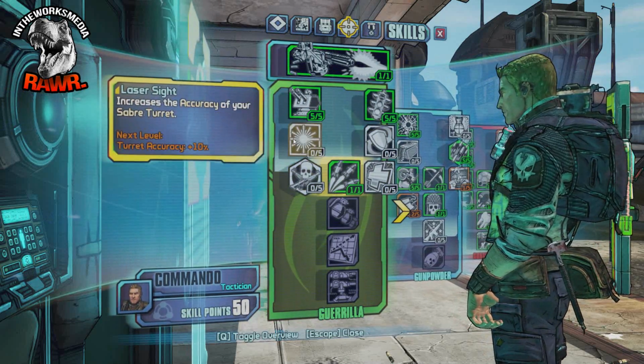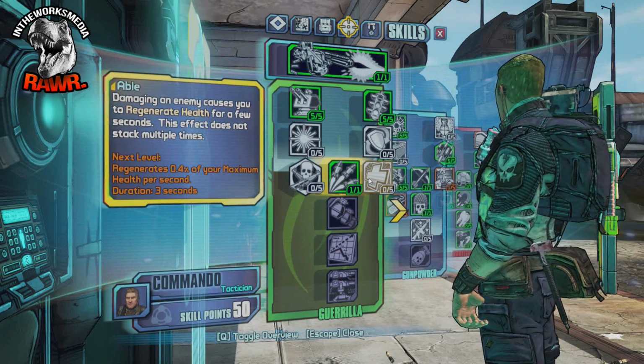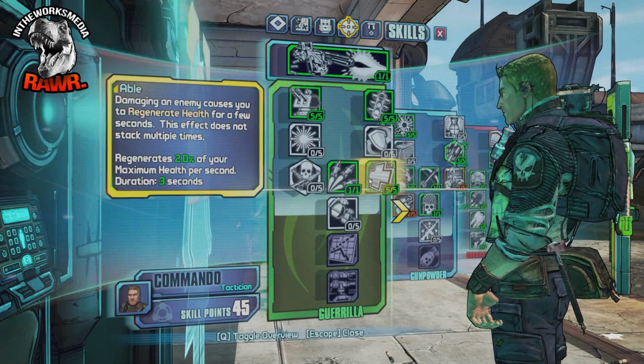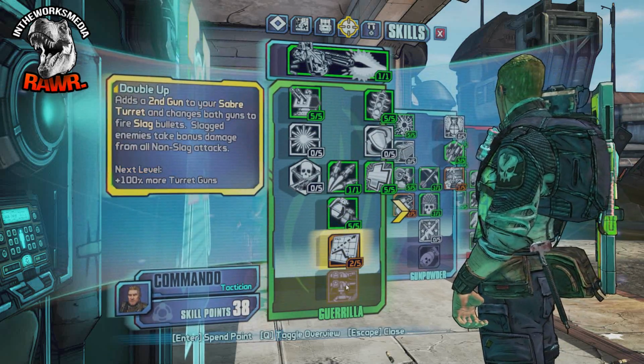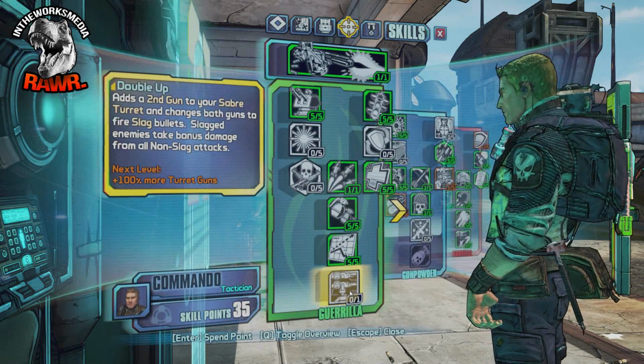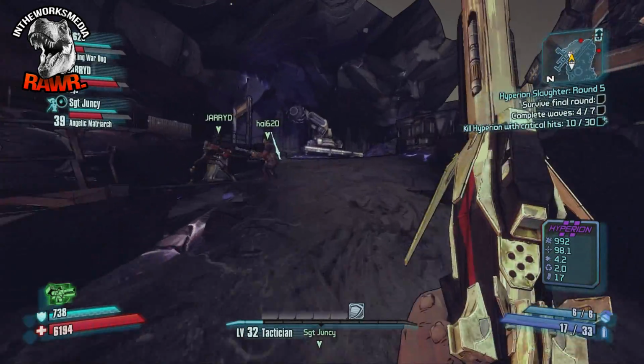Now, this particular build is going to focus very heavily on staying alive and on some of the bonuses you get by getting kills, and it's going to focus on the turret. You notice I'm maxing out this last row here. That's because I want that bottom thing there, the crisis management, and the double up, because it adds a second gun to your turret, and that's really big.